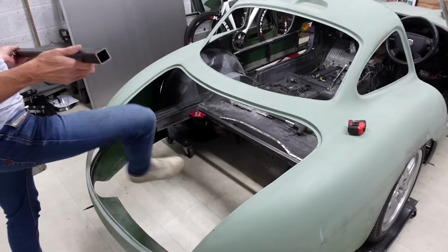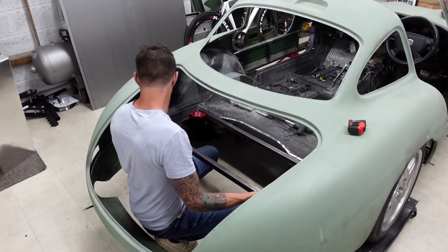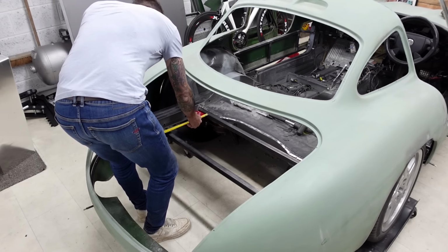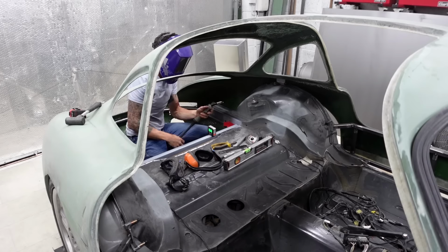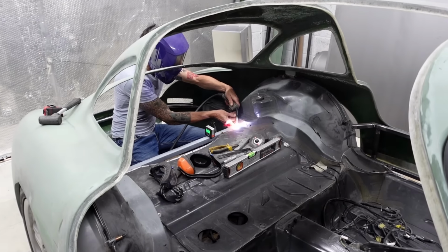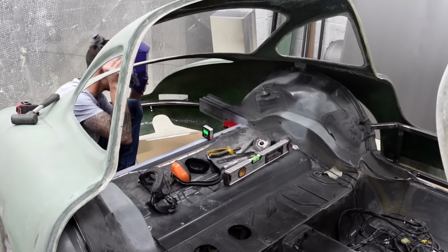So with the remaining pieces of the fuel tank surround cut, heading back over to the car to get those put into place, making sure everything was square and level and true before just laying down a couple of tacks just to hold it into place, so then I can continue with the fabrication of the framework elsewhere.